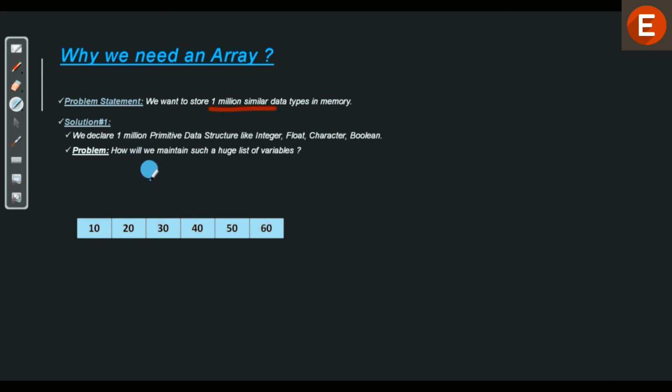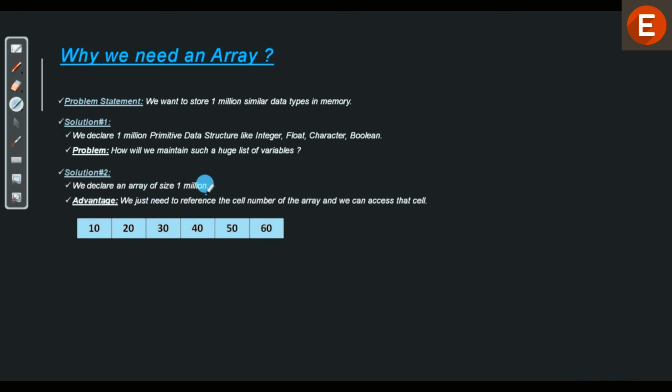But the problem here is, how will we maintain such a huge list of variables? The other problem is that we have to remember all the variable names. Similarly, there will be a lot more complications even for the smallest of processing. In that kind of scenario, an array fits in perfectly.